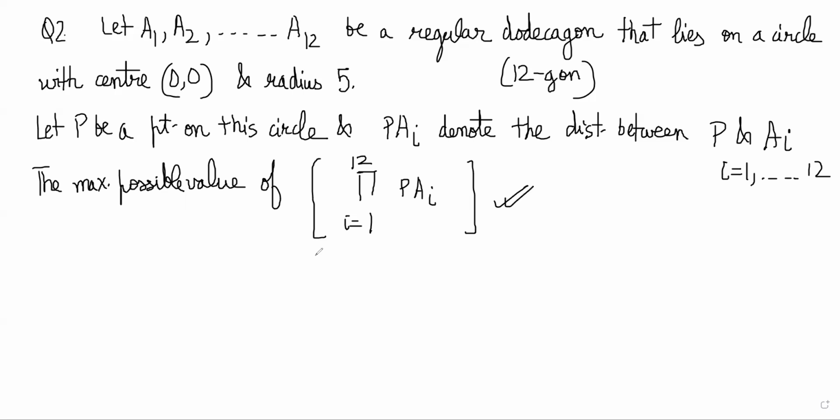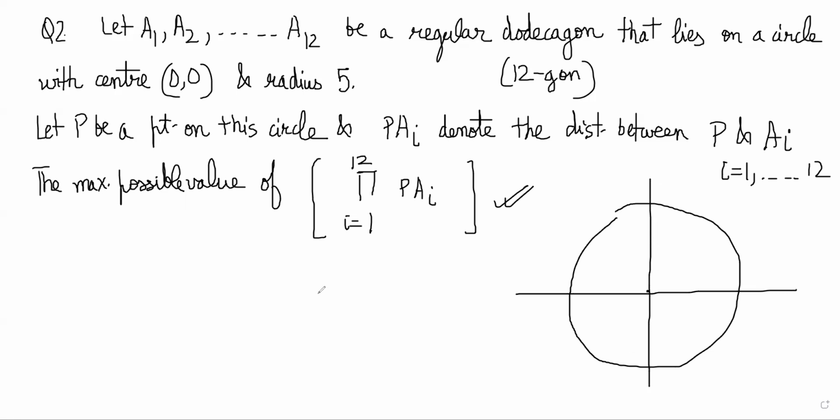So the point is, this is an application of the complex number idea of nth roots of unity. If you recall, if I have an equation like x to the power n equals 1, all the roots of unity lie on this circle of unit radius, and this forms a regular polygon of n sides, right? This is standard theory. There are n vertices on this circle, and the angle subtended at the center is basically 2 pi by n and so on. This is a regular polygon.